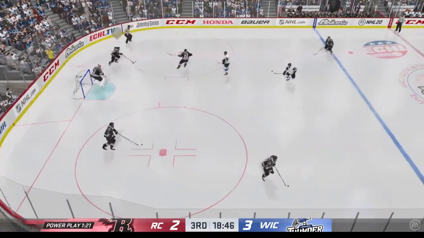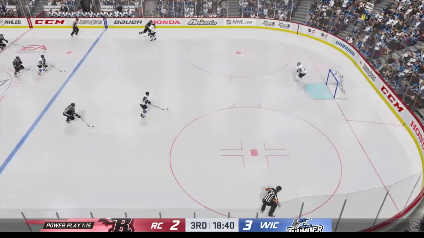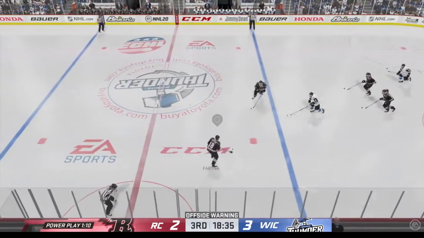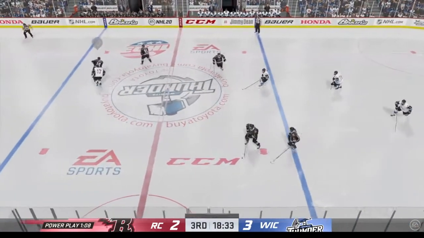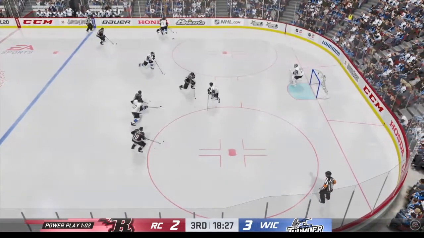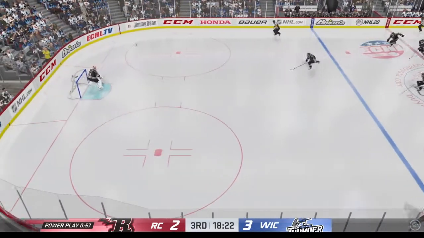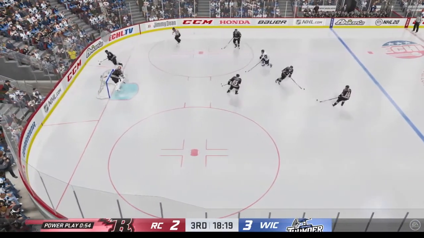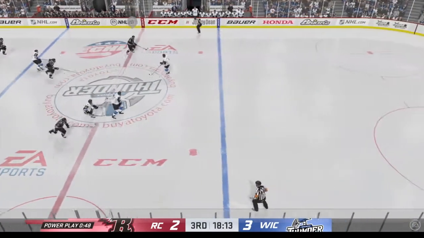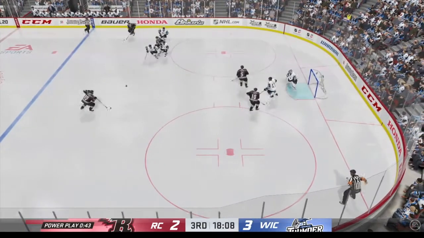The Rush have the puck in their own zone. Takes it across the blue line. Trying to come up with a huge defensive play to get this puck out of his own end. Takes the feed in the middle of the ice. Gets it out of his own end. Looking to break out here on the power play. Takes the feed at the back end.